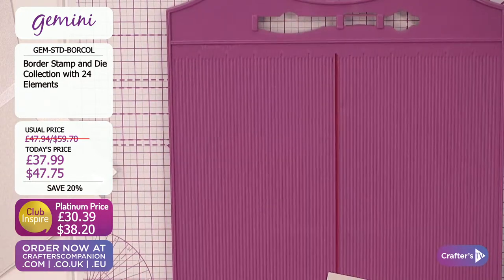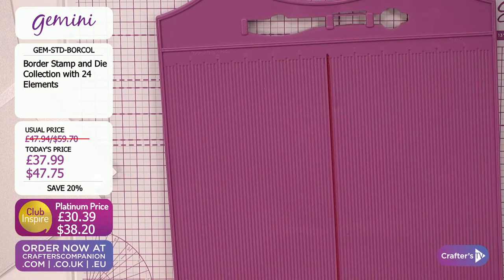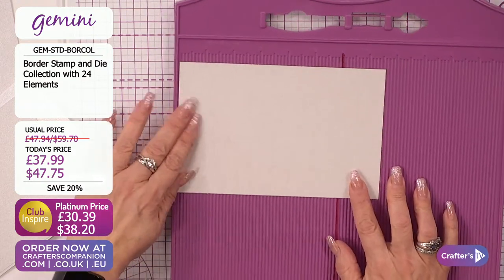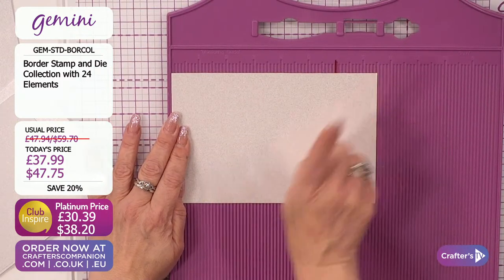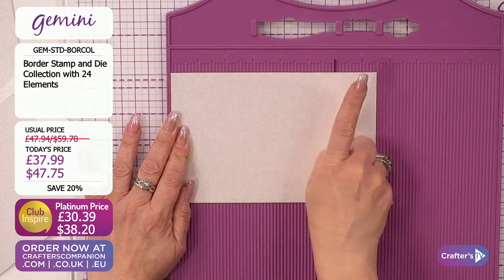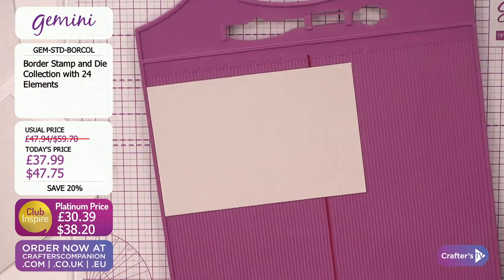So I'm going to bring this down just a little bit so you can see what I'm doing. I am basically using this as a scoreboard, not as a box lid or a box base. I'm going to put it on the long edge, Becky, so your 7.5 inches going across. And we're going to put two score lines into place, one at half an inch, one at 7 inches. So, scoring tool.